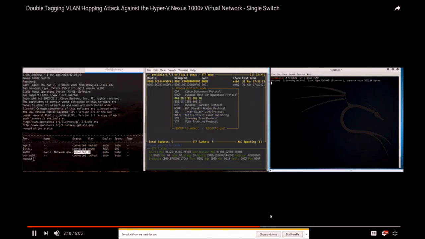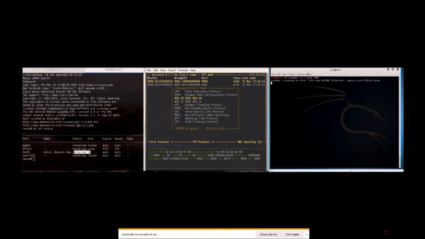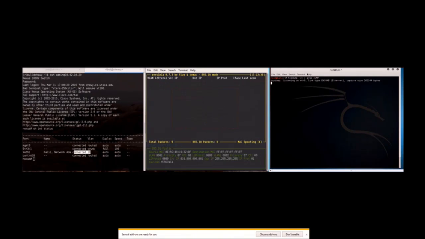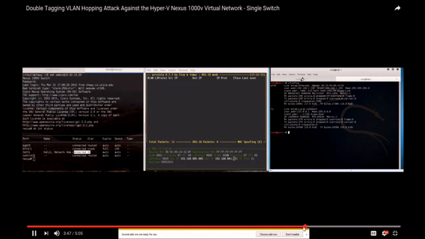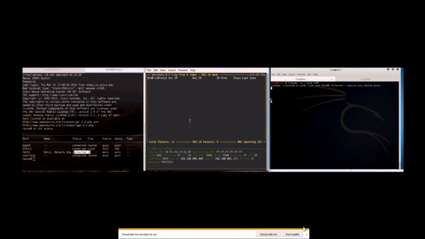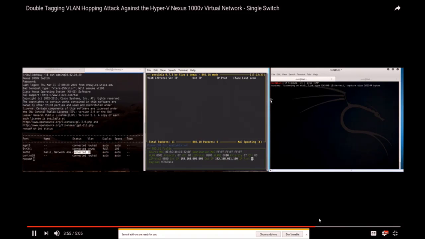And then we're going to go up and choose the 802.1Q protocol again, and set up that attack down in the bottom. I've already seen that, so I'll forward through that a little bit here. Okay. Just verifying the IP, so we're going to that IP of 192.168.1.199 in this case, is the virtual machine in Hyper-V. And we're gonna start launching this attack now.